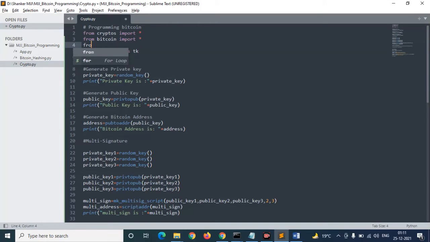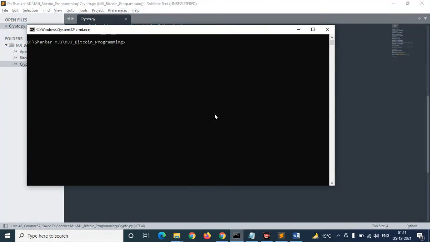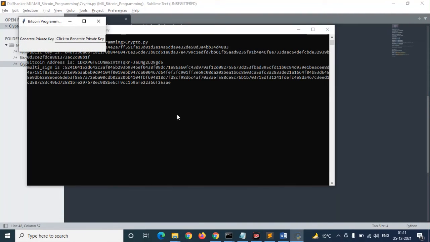So from tkinter import star, then this code is going to run, but it will throw an error from here. So what we'll do, I will remove this command first. Then we'll see the output, how it's running now. Yes, we got it like this.